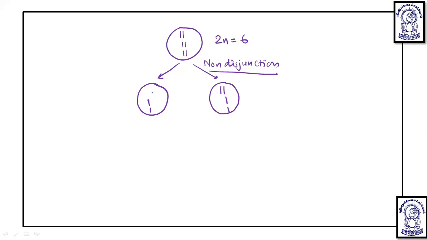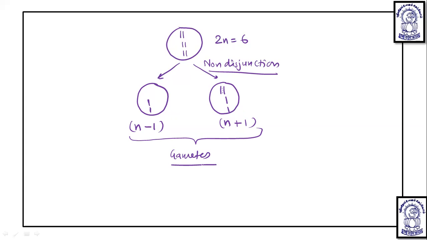So here the total number, it is diploid, so it should be haploid, and this should also be haploid. But here one chromosome is missing, so we write it as n minus 1, and here one chromosome is increased, so it is known as n plus 1. Why is it happening? Because these two homologous chromosomes are not getting separated during the division. So n minus 1 gametes and n plus 1 gametes are produced. These are the two different gametes produced when non-disjunction takes place.